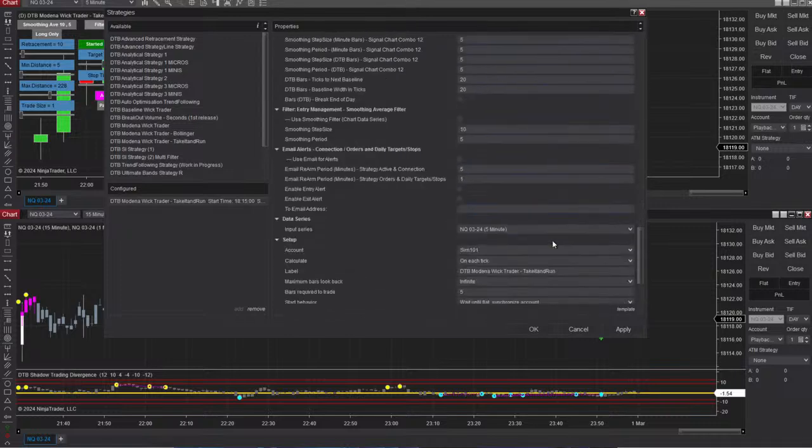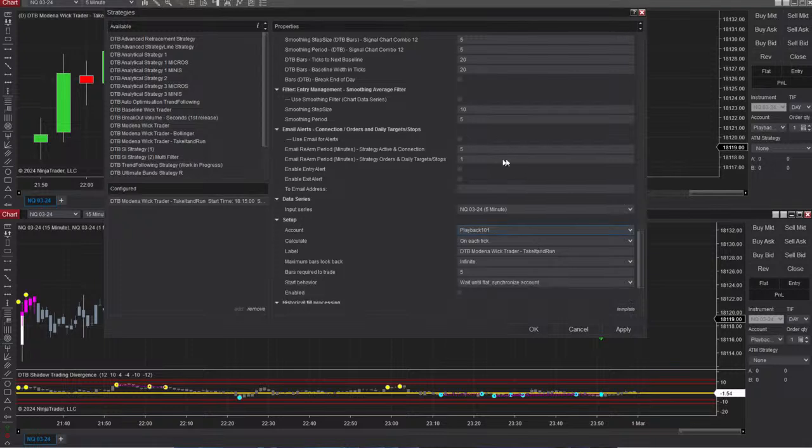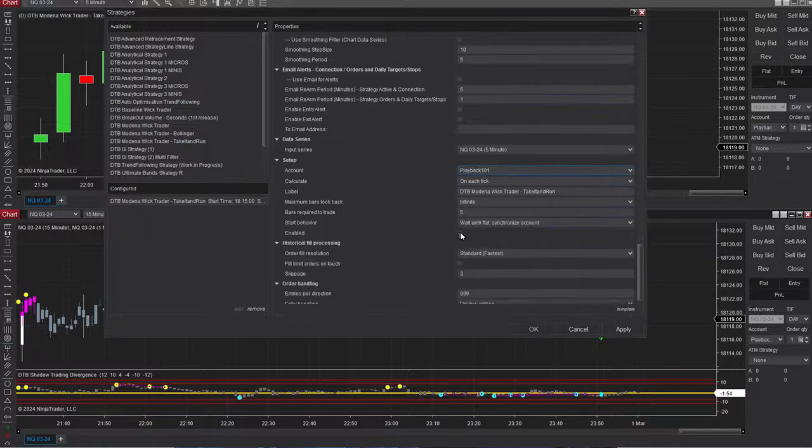And then I basically have to choose the playback from the drop-down menu because we're running playback. Okay, I'm going to click on that, apply, and okay.